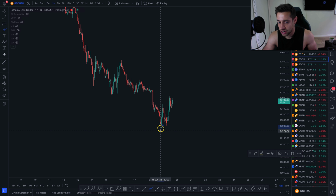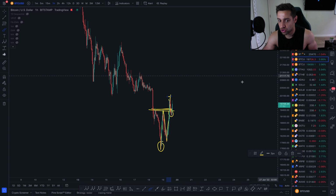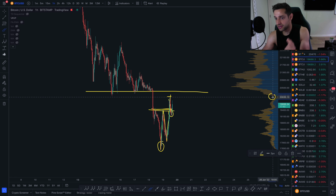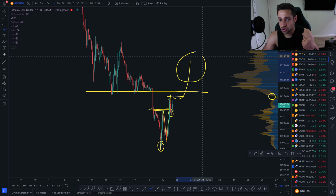So we made this move at $17,500, went back to the upside, retested this area, and then we broke this key level at about $19.45 thousand, okay, and we're currently retesting this region. And if we can retest this region, okay, and successfully break the highs of about $20,000, where there is a lot of low volume at this area, we just get our VPVR. Yep, you can see that all the low volume is at exactly 20,000. So we know that price doesn't like to hang around here for a long time. So if we can break $20,000, I think there's a good chance we can reclaim this $20,000 to $22,000 and then start to gain a little bit of support and close prices up above here, okay?